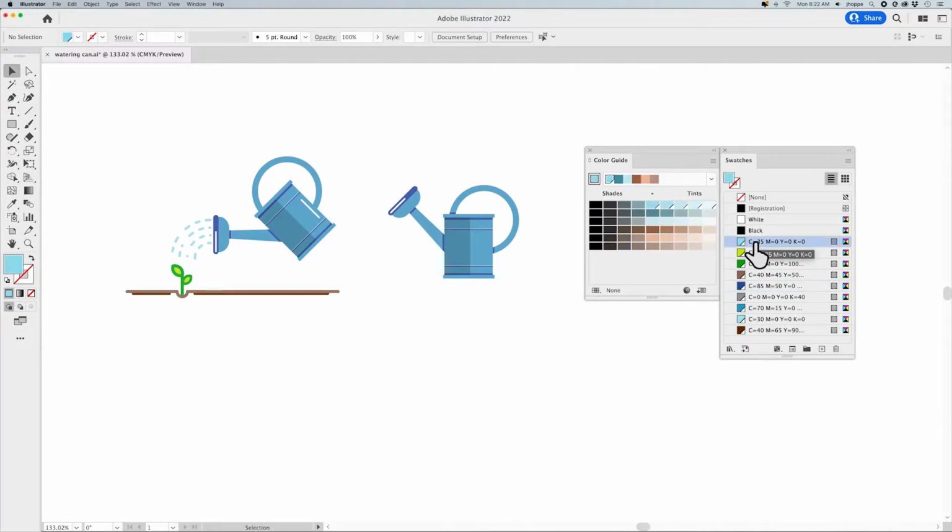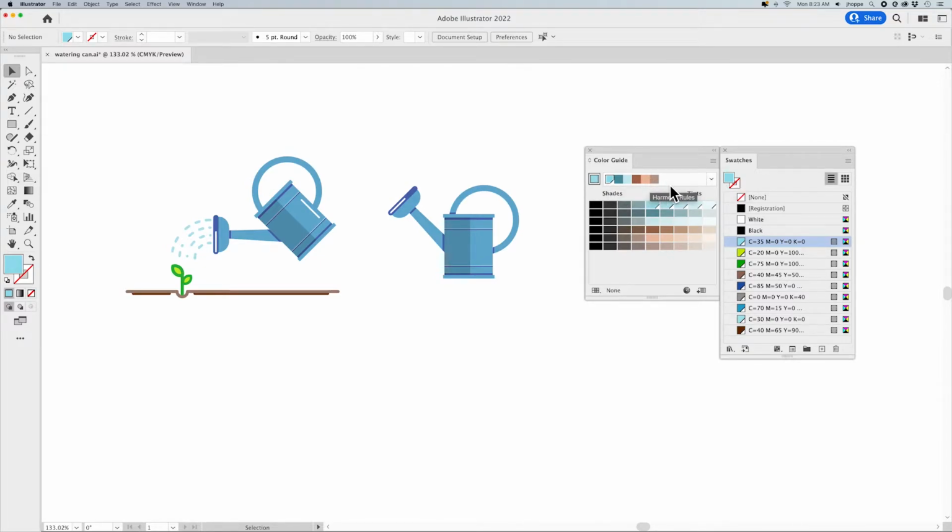I'm going to start with my nice light blue here, and what I'm doing is I want a series of colors when I'm creating my vector artwork, and I don't want to have to go in and choose all these colors and say, are those the right colors? I want the color guide to do it for me. So now that I have set my base color, it's giving me the entire set of what's actually called harmony rules.